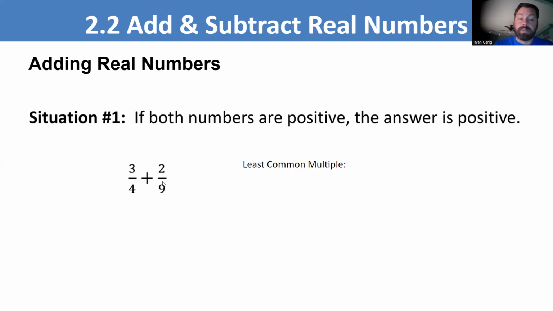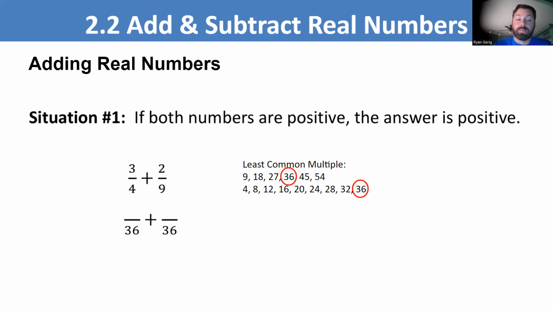Well, I'm going to start with 9. It's my bigger number. I'm going to start counting by 9s. These are numbers that 9 can easily go into: 9, 18, 27, 36, 45, 54, and so on. And then I'm going to count by 4s for the other fraction: 4, 8, 12, 16, 20, 24, and it keeps going. What I'm looking for is a number that they have in common, hopefully the smallest number they have in common. I see that that's 36. So I'm going to change both of my denominators into 36.